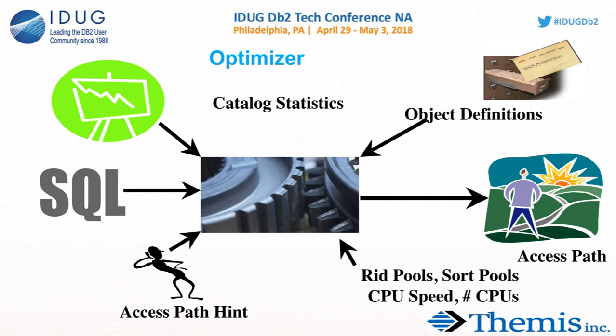The SQL language is great, and it's awesome, and we can do all kinds of things with it. But there are a lot of things in the SQL language, the way that we code it, that are not efficient in these relational database systems. It's not efficient in DB2. A lot of times the same thing is not efficient in Oracle or SQL Server, Informix or Sybase, or you name one of them. So the way that we write our SQL, we have to really watch out, because we could take away the use of indexes and knock these predicates, as we call them, down to a stage 2 or a residual, or on the LUW it's a residual and sargeable kind of level, and we don't want those.